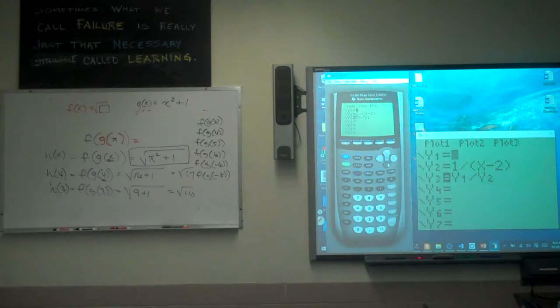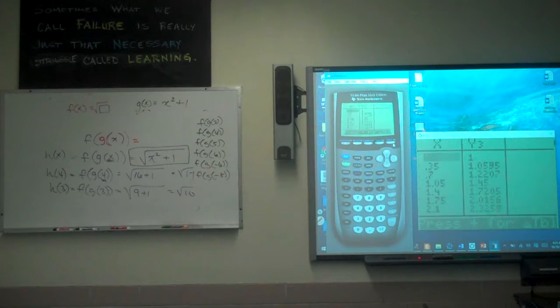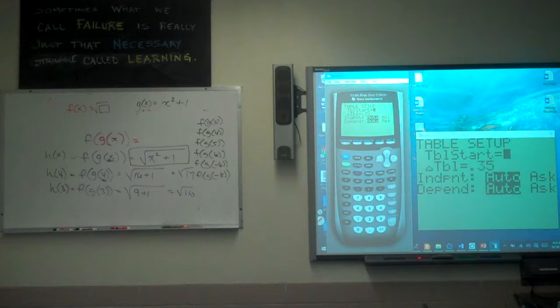Alright, so once we create that new rule, we can just go to y equals, and can we type that rule in? Go to square root x squared plus 1. Okay, make sure I put it all in parentheses so that everything gets underneath that square root. But now if they want me to evaluate at all those points, I'm going to go to my table. I'm actually going to adjust my table. Just go to ask.